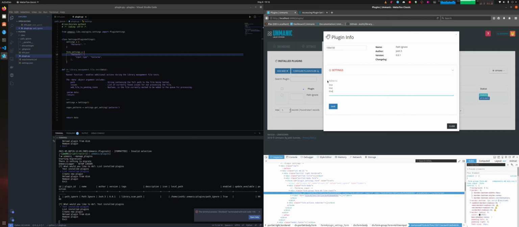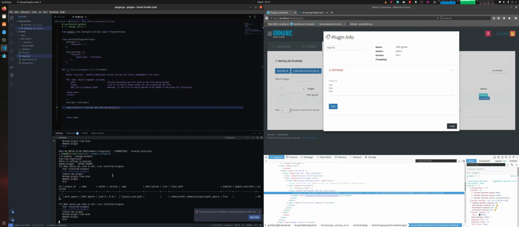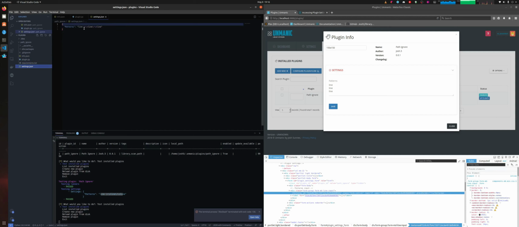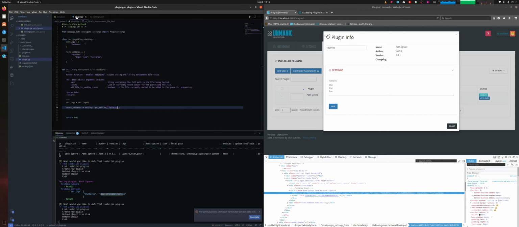And this is going to be really useful because what we actually wanted to achieve here is having multiple lines of regex strings. So now that we've got that, we now need to update that because I changed that to a capital P. Now we're able to actually fetch those settings. So if I was to save that and then run this test installed plugins, you can see that we're actually saving that, and also over here under the settings JSON you can see that we're actually saving these strings. So how do we pull that data out?